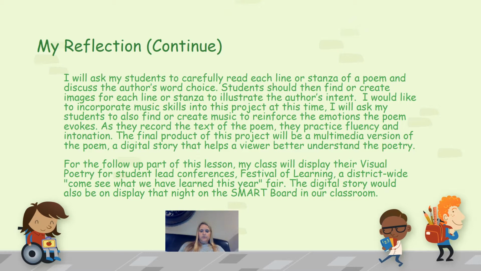So I will ask my students to carefully read each line or stanza of the poem and discuss the author's word choice. Students will then find or create images for each line or stanza to illustrate the author's intent. I would like to incorporate music skills into this project at this time. I will ask my students to also find or create music to reinforce the emotion the poem evokes. As they record the text of the poem, they practice fluency and music. The final product of this project will be a multimedia version of the poem, a digital story that helps a viewer better understand the poetry.